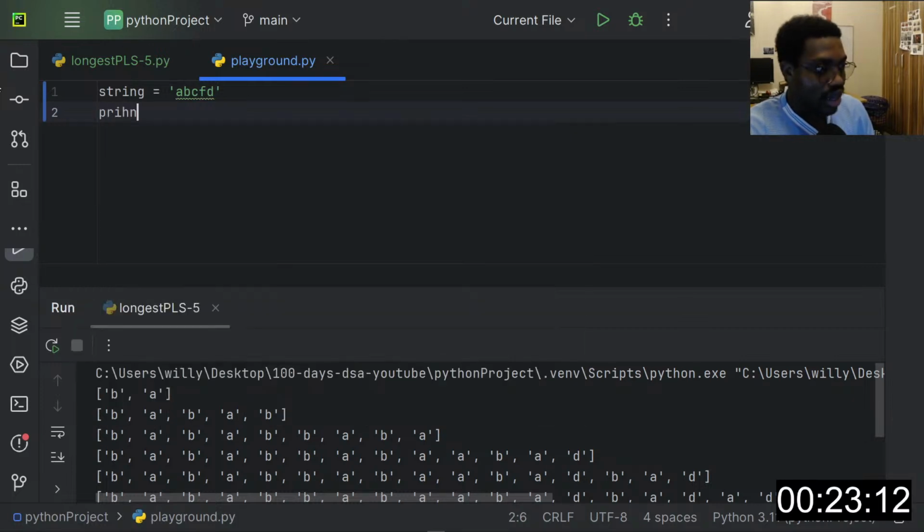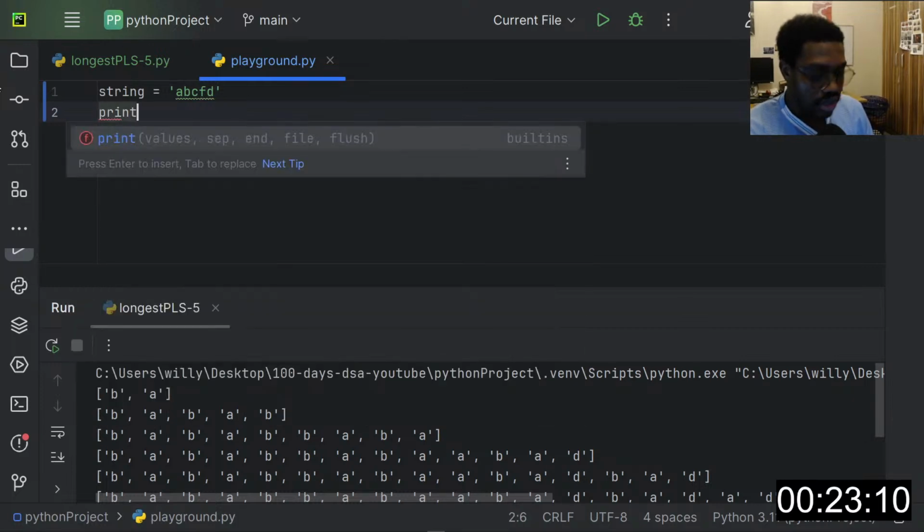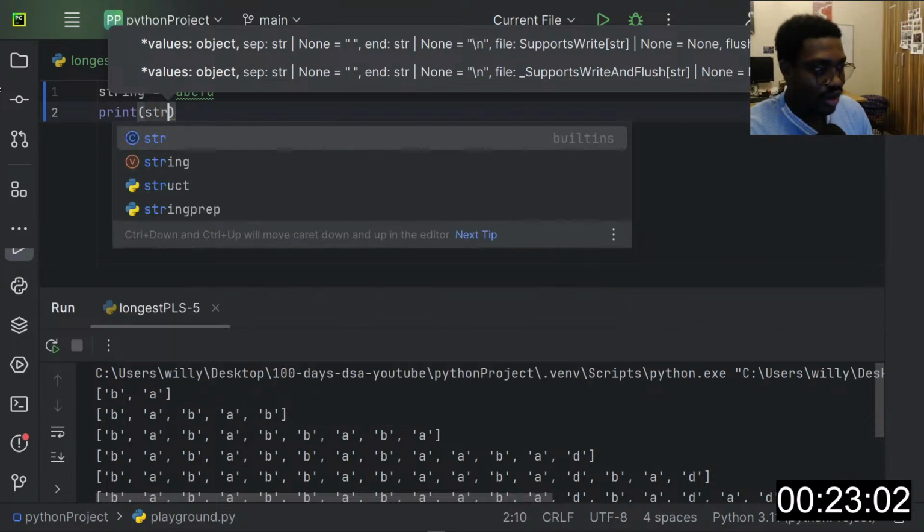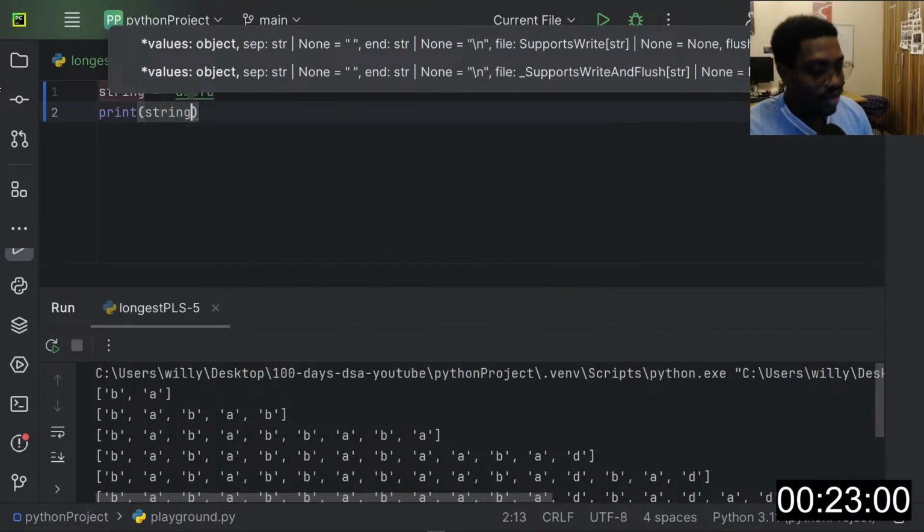So I would like to print between a certain range, right? I could just do string, from a certain point. How did I forget about this? Let's say our left pointer is at 1, right? Zero, right? From zero all the way to now.